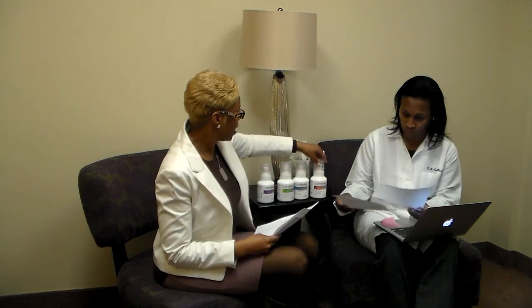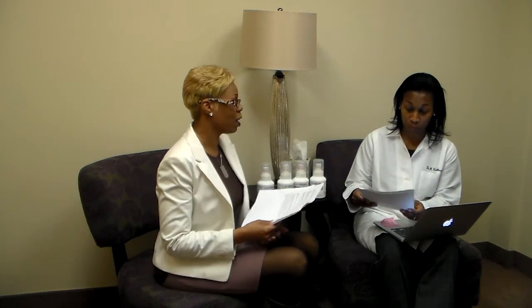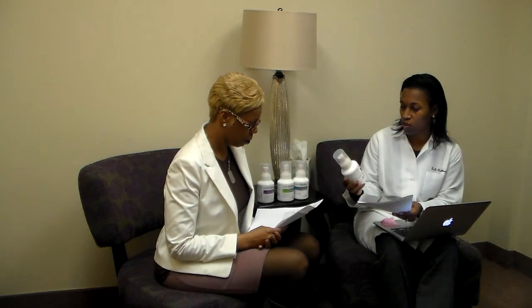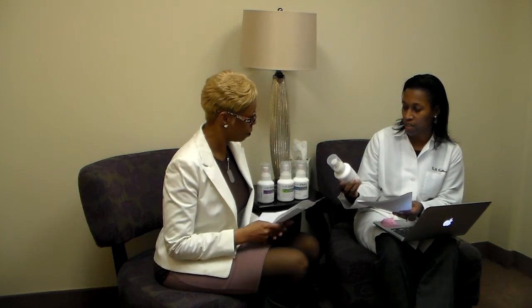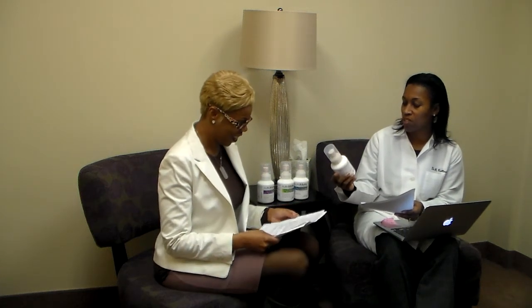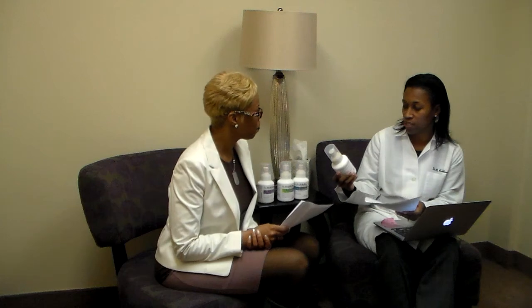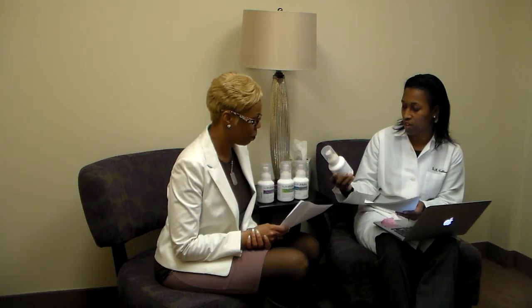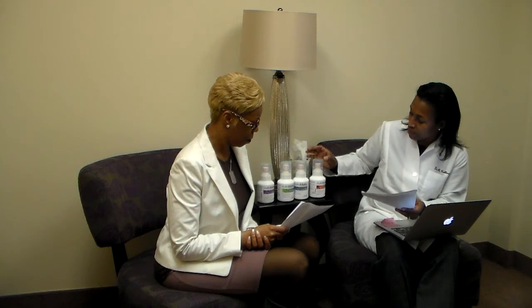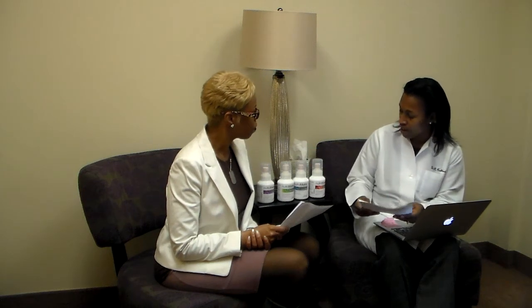And last but not least, let's talk about the advanced B complex. B complex I think is also very essential in that it increases energy, I'm reading from the label, promotes a healthy nervous system, bone marrow, intestinal health, cardiovascular health, and decreases stress and improves mood. I recommend this a lot for patients who have increased stress and tension, which I find a lot in my practice and just in daily life.